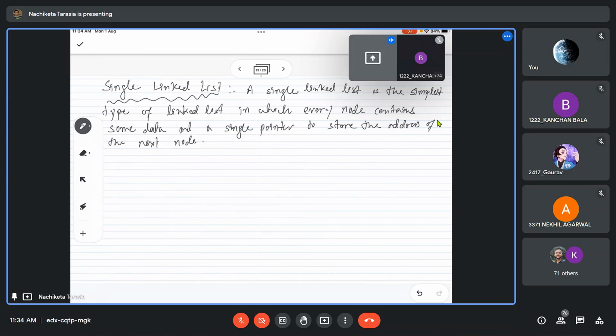Okay, now you always remember this single is because of the single pointer. I repeat, why is this called a single linked list? Because it has a single pointer. Very simple. Also, इसके बाद हम पढ़ेंगे single pointer जब खत्म हो जाएगा, that is a double linked list. It means that there are two pointers for various operations. So I am not going to that part right now, but remember always. So it is called a single linked list because every node contains a single pointer. That's it.